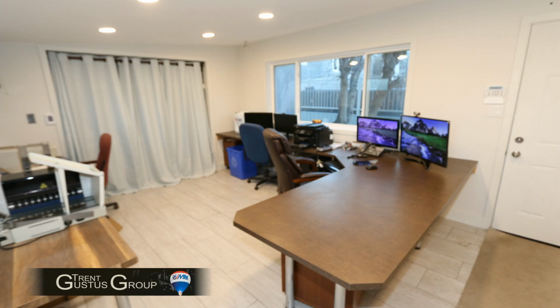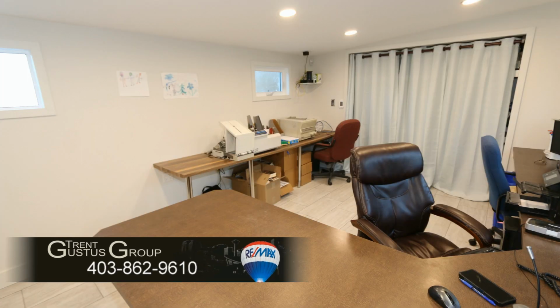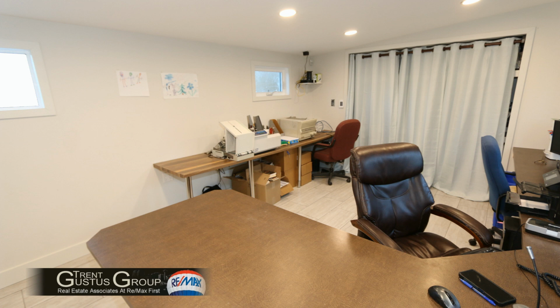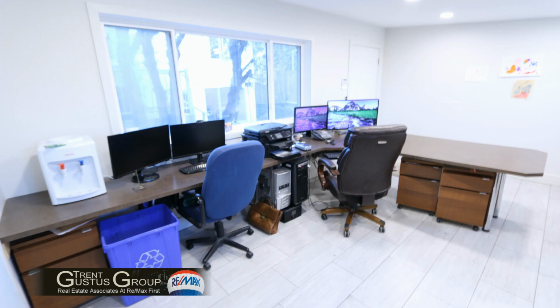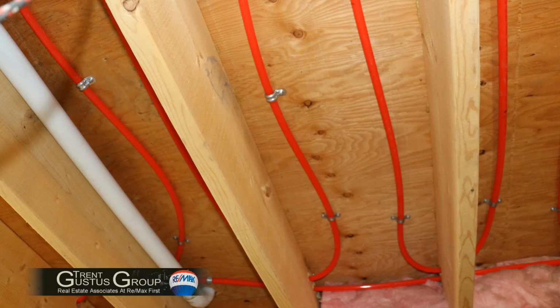The additional office that was 11 by 12 is a fantastic space to operate a home business or have a hobby room. It's heated electrically from the floor, and it's very efficient. It doesn't get cold and operates in the coldest of weather. It's nice and warm. In the event that the under-tile electric heat ever stopped working, it's already roughed in for hydronic heat under the office area when the boiler is added for the use of the snow melt system.